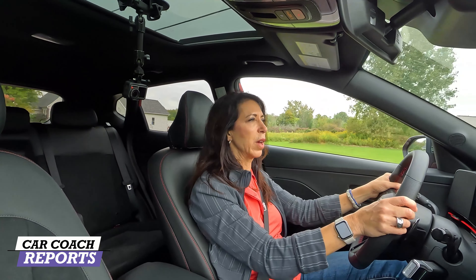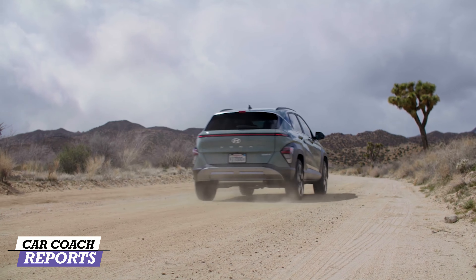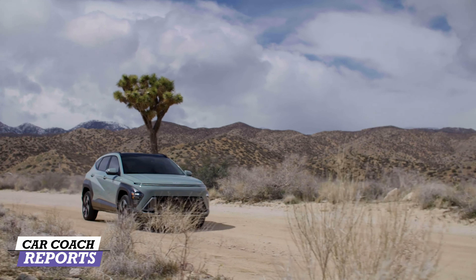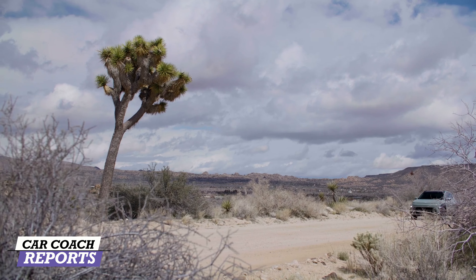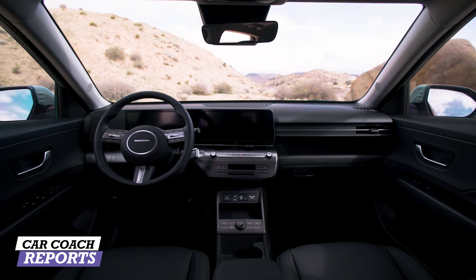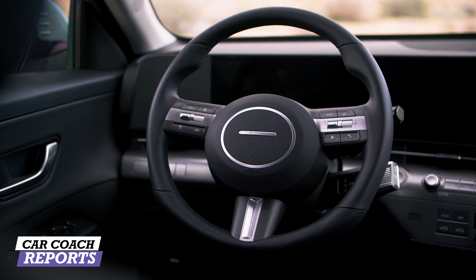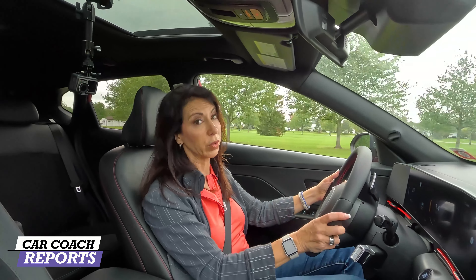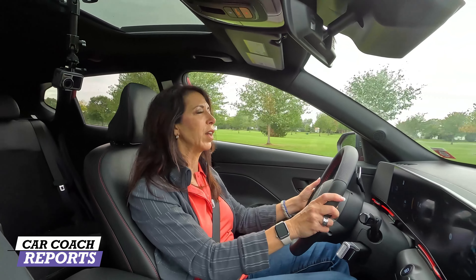This is a very popular car and the price point comes in at the mid-$20s. We'll talk about price, pros and cons, and competitors at the end — make sure to stay to the end. If you're looking for a new vehicle built here in the USA that has everything you want at a fair price, the Hyundai Kona really does that. It's really easy to drive.